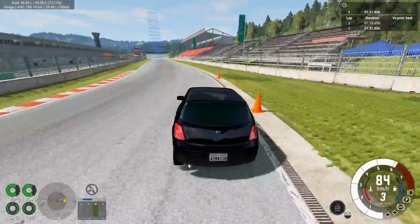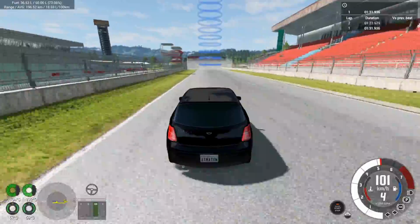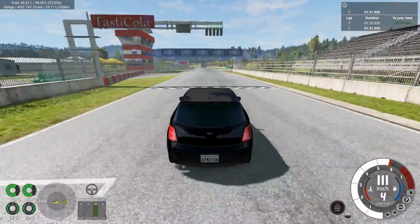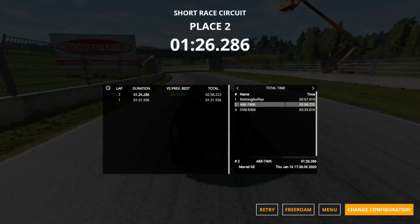Okay, let's turn nice. Oh god, there's the cone right in the middle. Oh, we're gonna dodge that. So we're gonna get under 1 minute 30 for the second lap here. I'm gonna just do a free run after this, probably in this map, because this is a nice little fun car to drive around in. 126.3, which is pretty good overall.